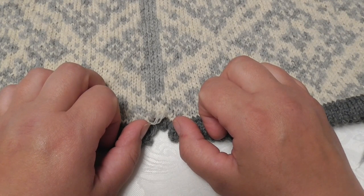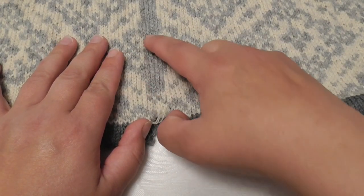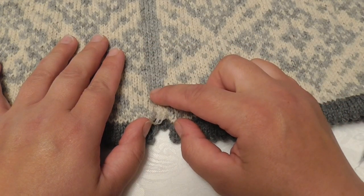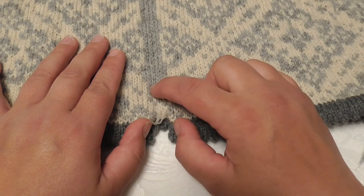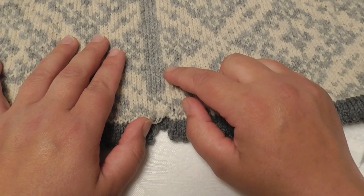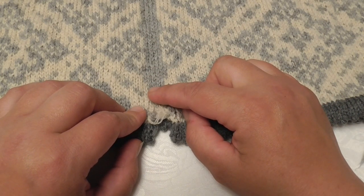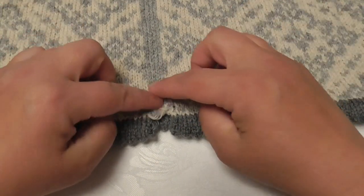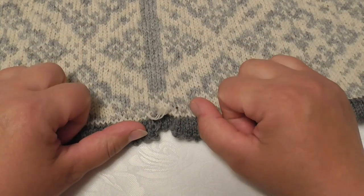If you knit and use a jacket or cardigan pattern, these will often be stated in the pattern that you should add 4, 6, or 8 stitches up the middle here. But if you are using a sweater pattern that you are converting into a jacket, then you just add these stitches yourself in the middle front of your pattern. Just split your pattern sheet in half and put these in the middle. And just make sure that your pattern is symmetrical.